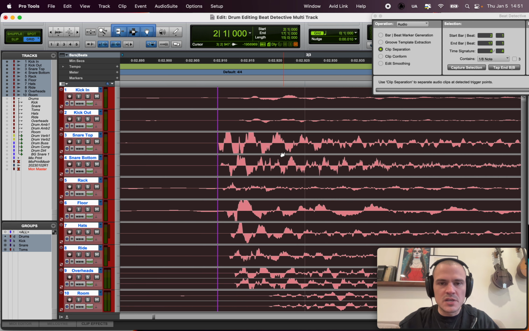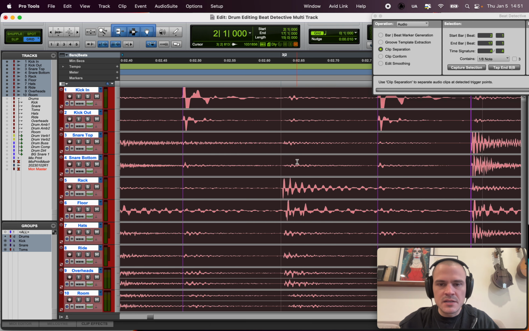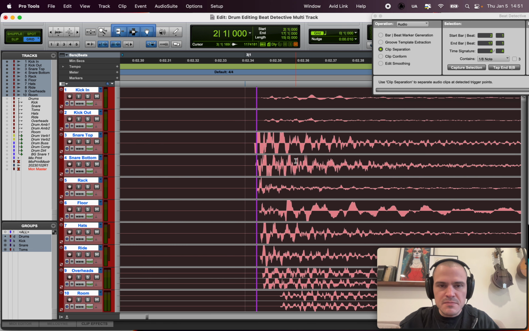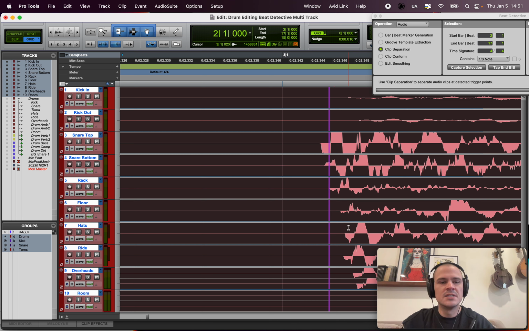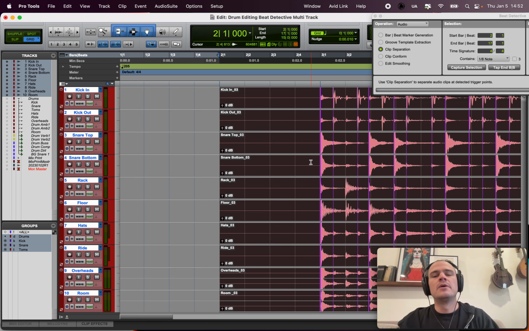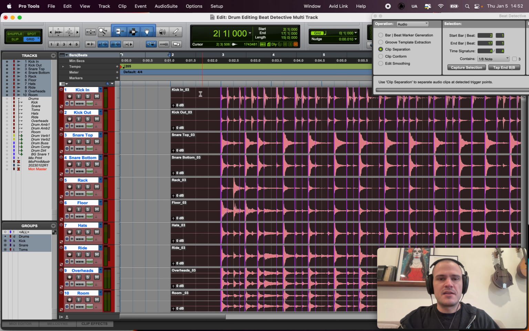Similarly, when we're looking at a spot where a tom and a snare hit at the same time, if the tom and the snare are flamming against each other like we have right here, I think what's going to happen is Beat Detective might try to split the difference between those two transients, or maybe it'll look more at the tom transient than the snare transient, and we don't necessarily want that if we want the snare to be the thing that's defining the rhythm. So we need to tell Beat Detective, rather than look at the entirety of all the drum tracks, we're going to select only the drum tracks that matter to us, kick and snare.